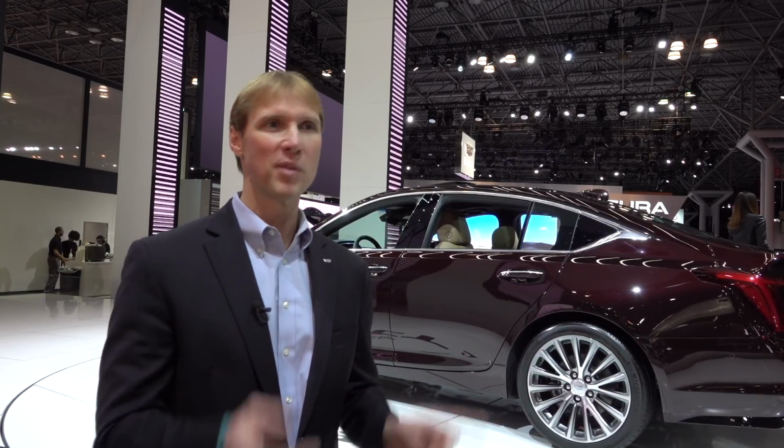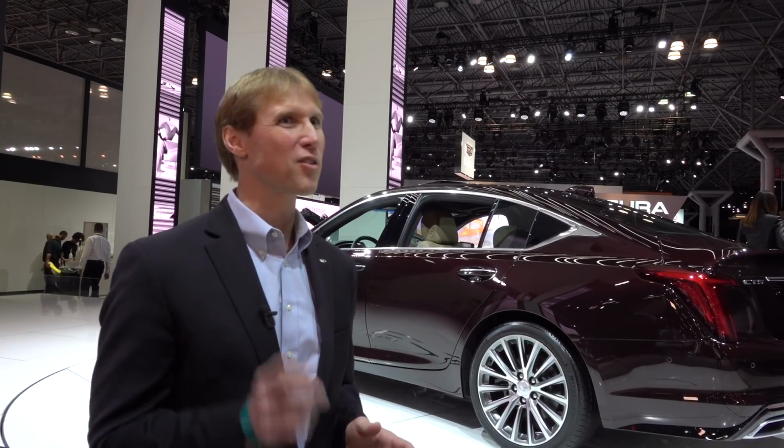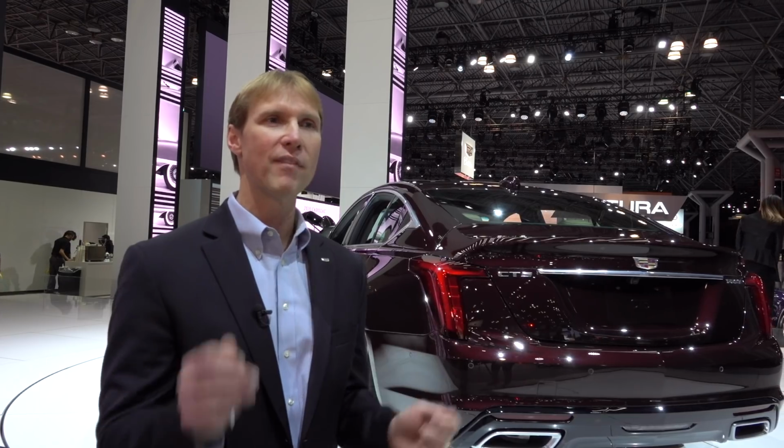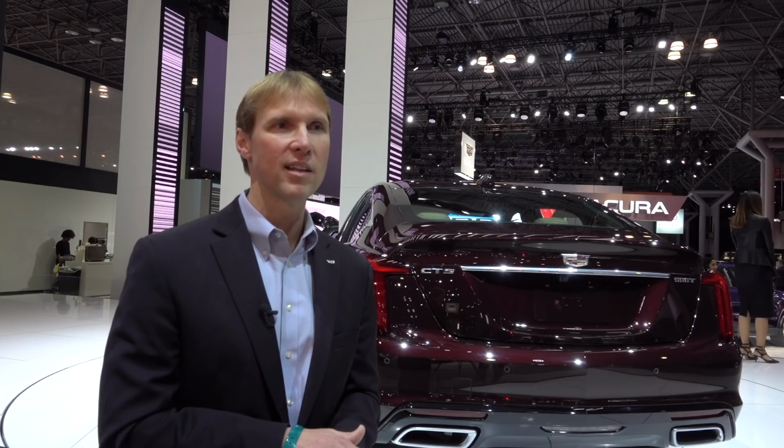If people haven't test drove a Cadillac lately, I encourage them to come into the showroom and drive a CT5 and experience it for themselves. I would challenge them to step out of that test drive without a smile on their face. But in addition to that, we elevate the area of ride comfort. I mentioned our Cadillac award-winning architecture. We made significant chassis and other improvements in the vehicle to elevate ride. There are new bushings and dampers, and a lot of improvements in our independent suspension, so that not only do you have that nimble steering, but on smooth line driving, you have a lot of isolation from the road.